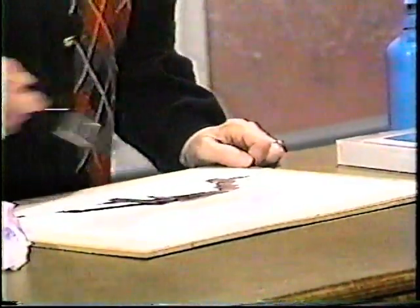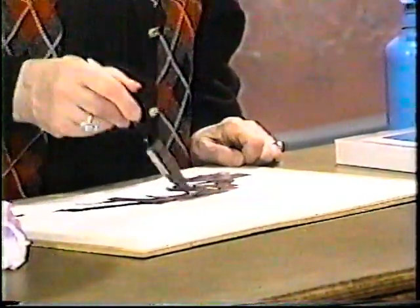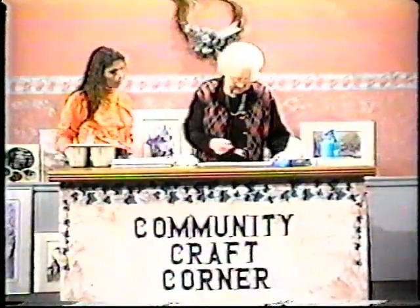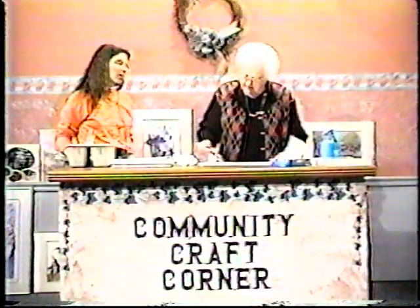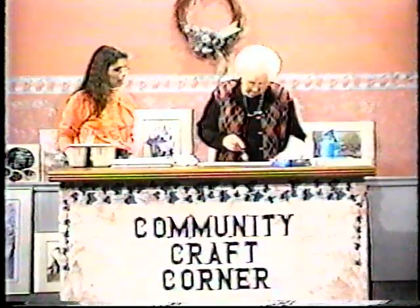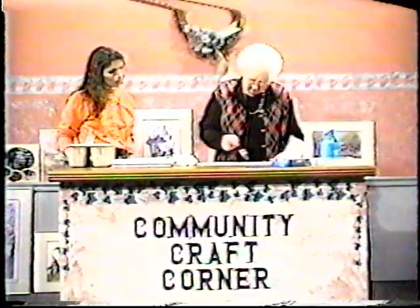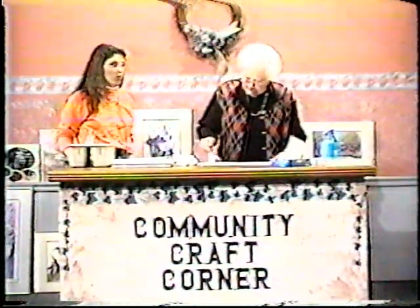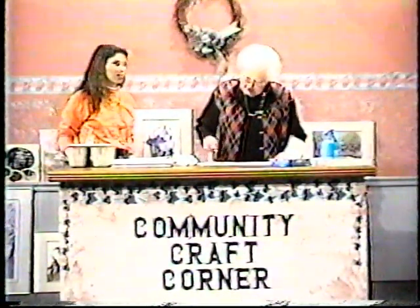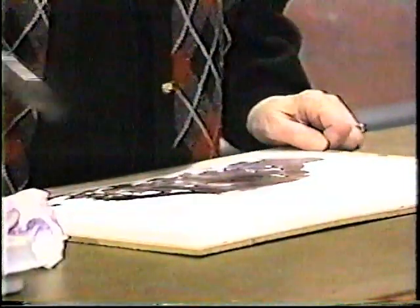Now, your studio is right in Carlton, right? Right. I kept saying Esko when I was talking to you on the phone. I don't know, I've had a mental block. But you're right in Carlton, on the main street, and you have your own studio. Yes, my studio and gallery are together. And when are you open? I'm open on Thursday, Friday, and Saturdays from 10 a.m. until 5 p.m. And starting in June, I'll be open from Tuesday through Saturday. I bet when they have the whitewater rafting and things like that, you get real busy. And we have the Jay Cooke Park and Munger bike trail there, so there are a lot of people coming through.